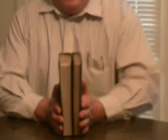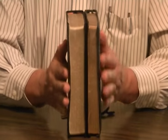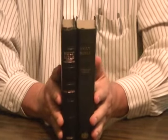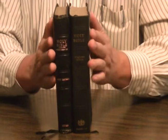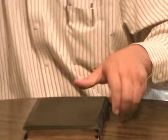But what makes this such a Bible that is so in demand, you can see, I'm going to pull out my Cambridge large print. You can see how much thinner it is. It's nearly identical dimensions, but you can see how much thinner it is. We'll do it like this as well. So it's just one of the best carrying Bibles. Between this and a Cambridge Concord, it's just like butter in your hands.